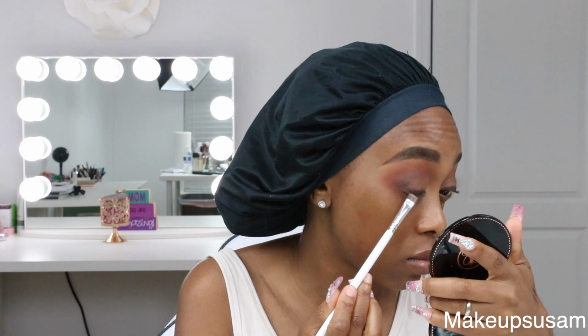So the look we're doing today, it can be like an everyday soft glam moment. You can take it up a notch. You can use all mattes, you can use all shimmers to create this look.